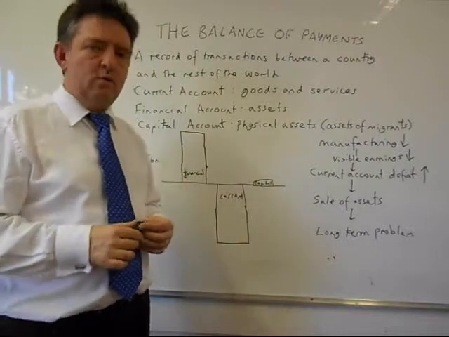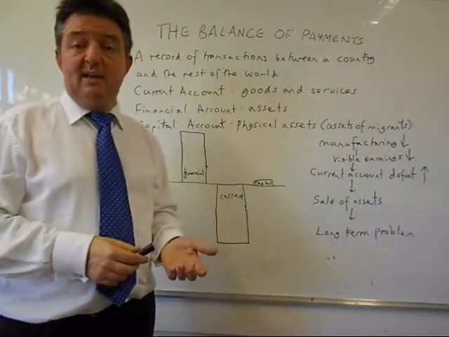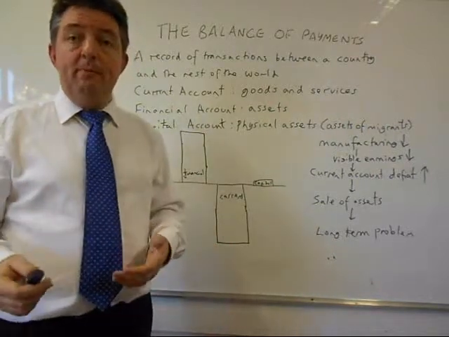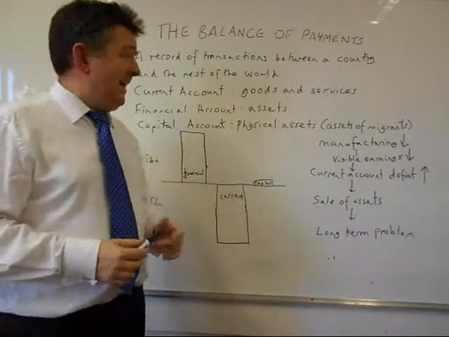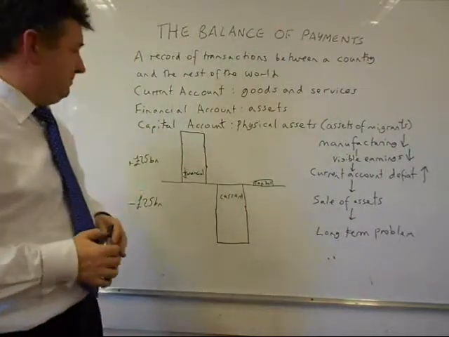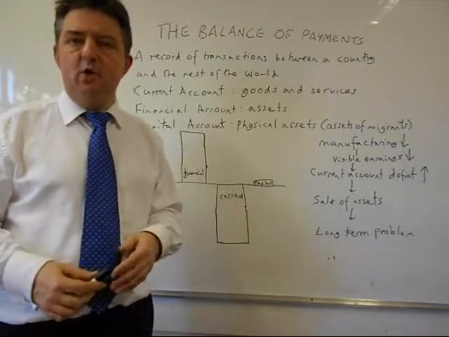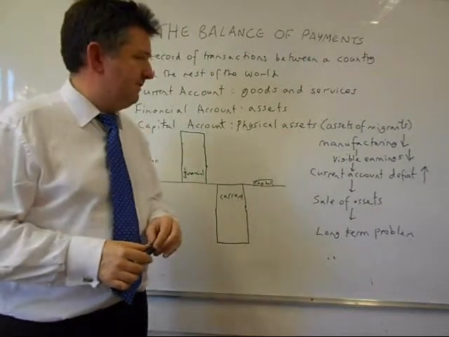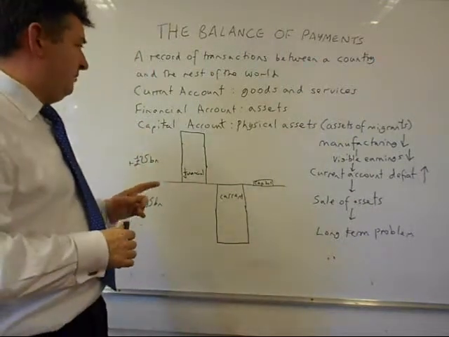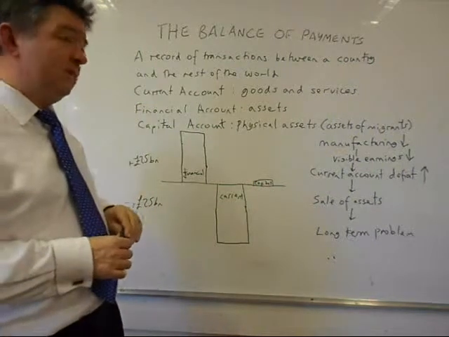Now, in terms of visualising what that means, one of the easiest ways to do it is to look at it as like a household. A household has spending and it has income. Someone has a job and the money is spent on food and entertainment and so on. Now, that is equivalent to the current account. However, the household will also have some assets. It might own a holiday home in the south of France, it might own a buy-to-let investment, and as a result, it's got assets, and that is represented by the financial account.